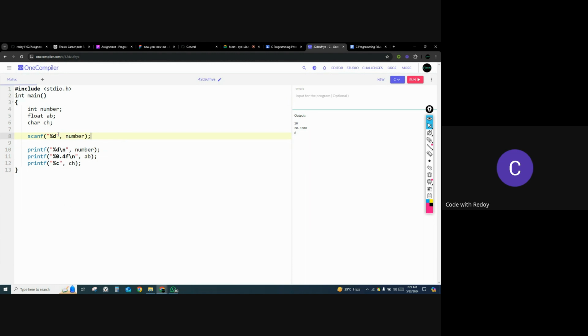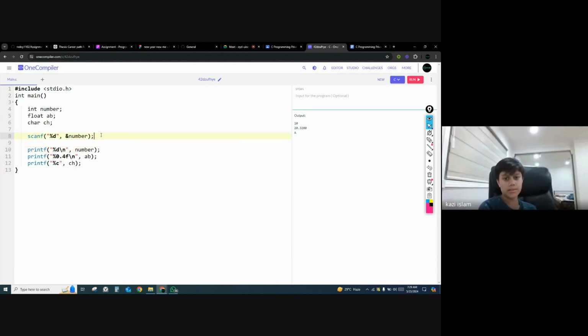So you can tell me, brother, the printf function's working procedure and the scanf function's are the same. But for scanf you need to put an extra thing, that is called ampersand. You need to put this symbol only for the scanf function, not in the printf function. Is it clear? Not really, I still don't understand why you need to put it.